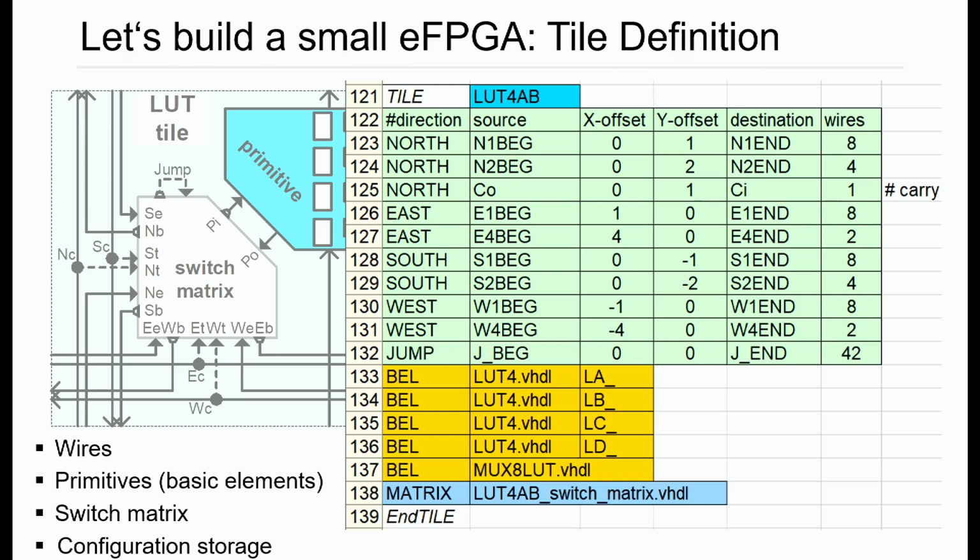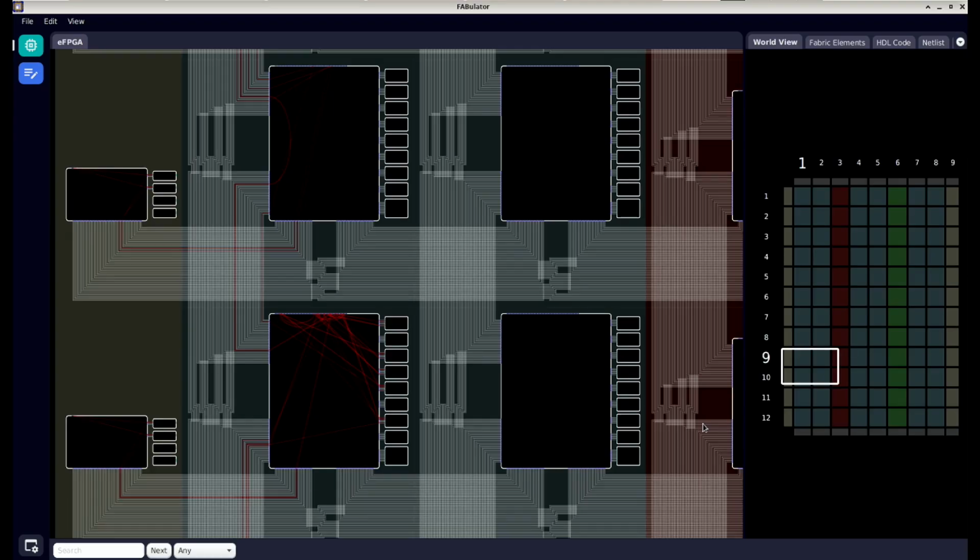And if you want to bring in your own primitive, you can just program it with some interface and instantiate it, and we wire it up for you into the fabric. You can even use parameters inside, and the parameters will then be translated later into configuration bits that we also pass through. Then if you generate the fabric, it generates RTL code and constraints that go into the ASIC tool flow, but we also generate a simulation model and a graphical editor. So what you see here will be built for your specific fabric.